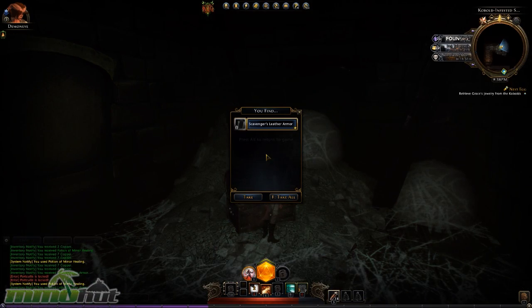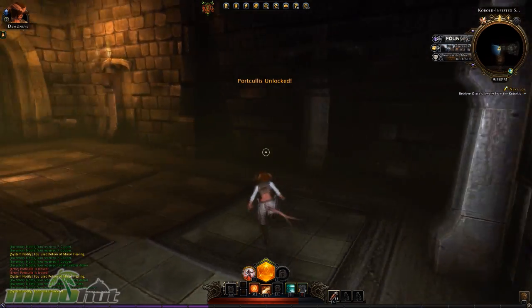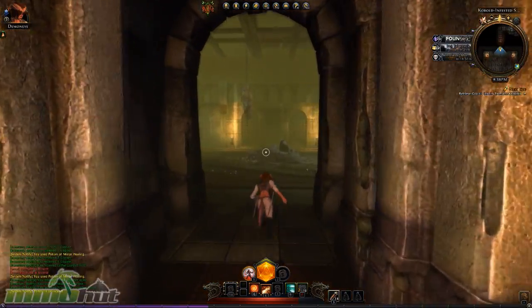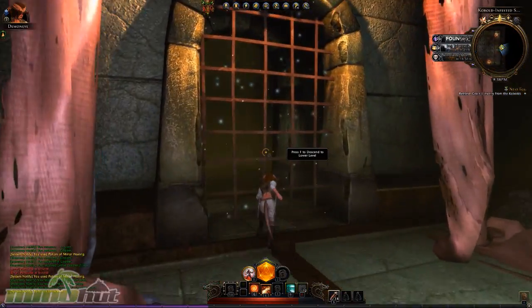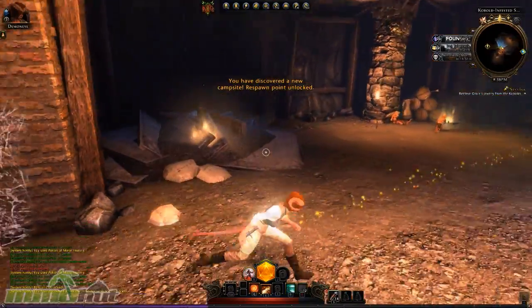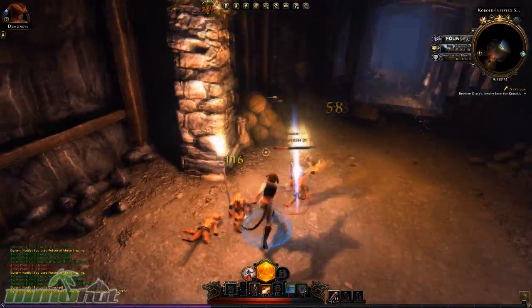Good stuff. What do we got here? More armor. Alright, got two armors. We'll have to see which one's better. Portcullis unlocked. I suppose that means the gate that I need to go through. We'll just call it a portcullis. A portcullis? I've never heard that term before. Alright, magic dust leads us through here. And wow, that was a very fast loading screen. Very, very fast. More minions. Killing minions. I have a feeling that we're just going to be led up to a huge boss.